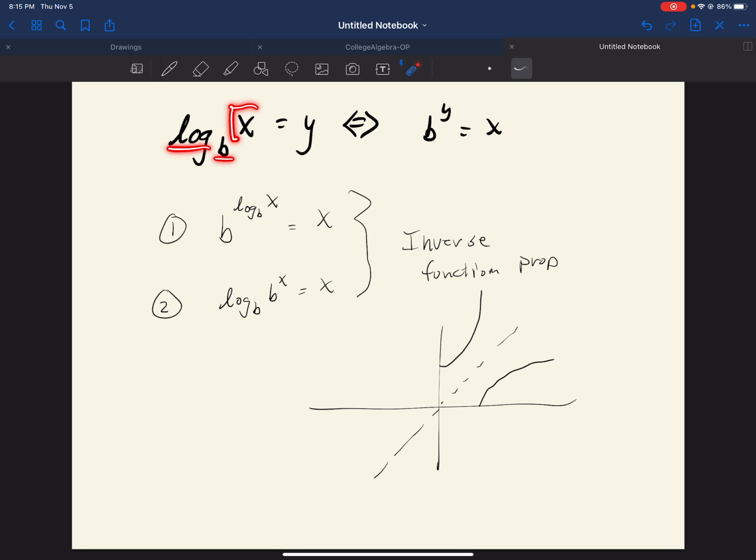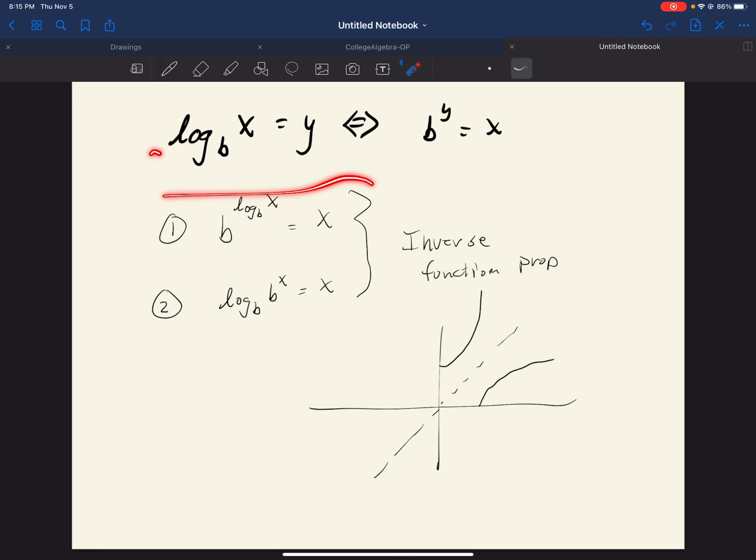Looking at it the other way, take this one to start with, and let's say I wanted to know log base b of what is y. Well, my what turns out to be b to the y. So if I took the b to the y and put it right here, notice you have a b and a b to the y, b, b, and an x. When it's b and a y, we get a y there. So if there's an x there, there should be an x there.